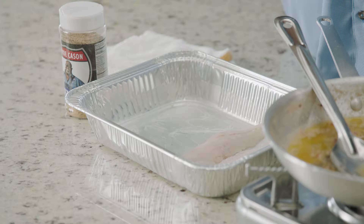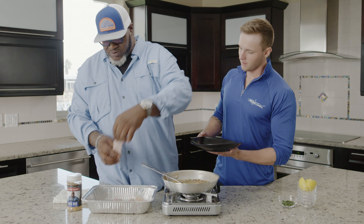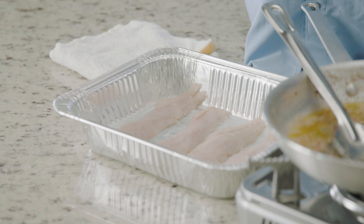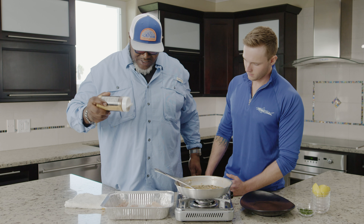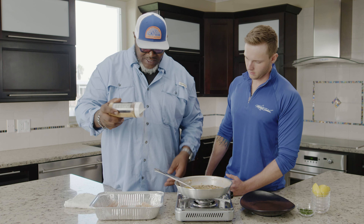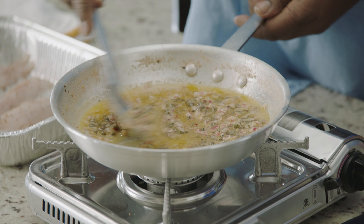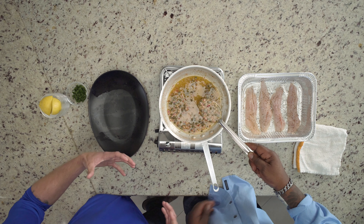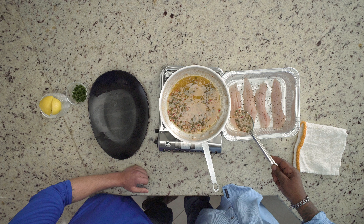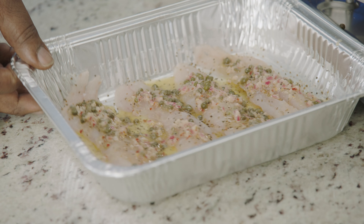You can just smell that sauce — the capers, so good. It's beautiful. The lemon, the citrus — just a light coat. The seasoning is basically just salt, pepper, and garlic. That's all you need. This seems like such a simple recipe. Oh, it's packed full of flavor. Now she's ready for the grill.